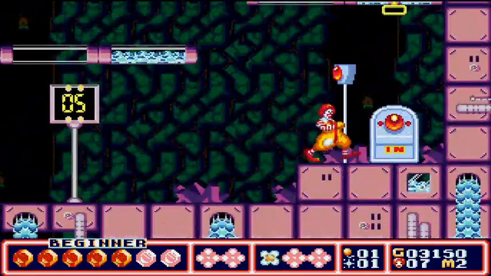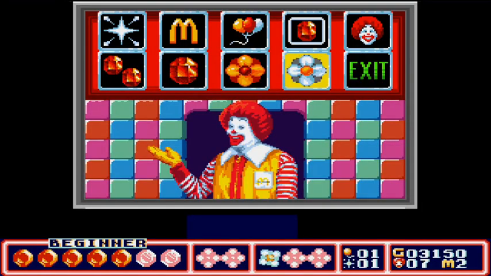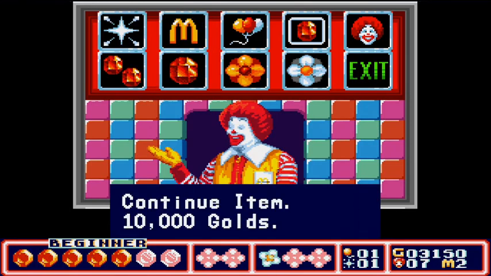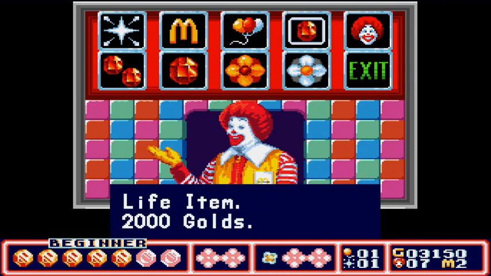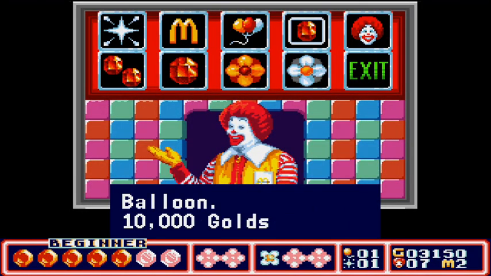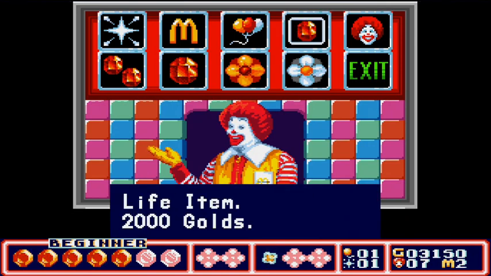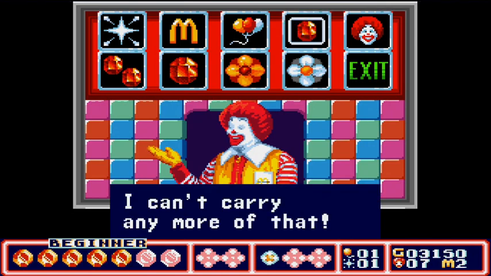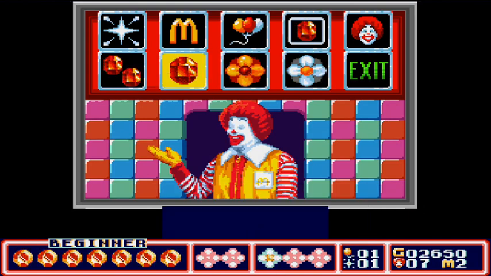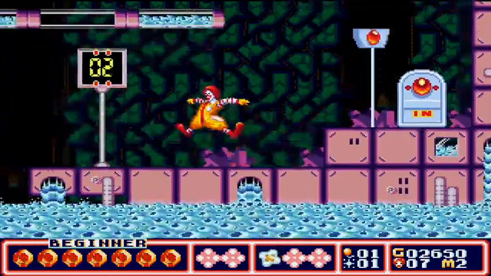What was that? In the frick? How many golds do I have? Oh, 3150. There's actually an inventory system in this game? Why would there be an inventory system? Hold on, I don't think I bought that. Take my money, inventory thingy. I can't carry any more of that. Oh, I don't know, at max life. I just spent money to buy jewels? I don't really get that. I just spent currency to buy currency.